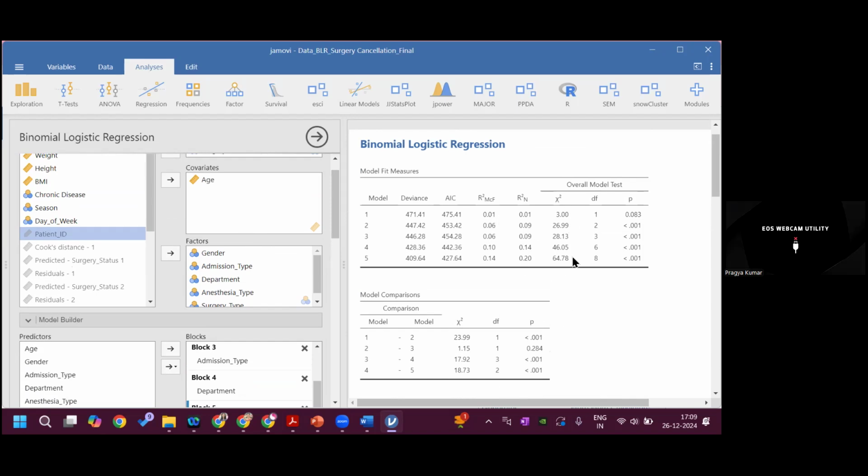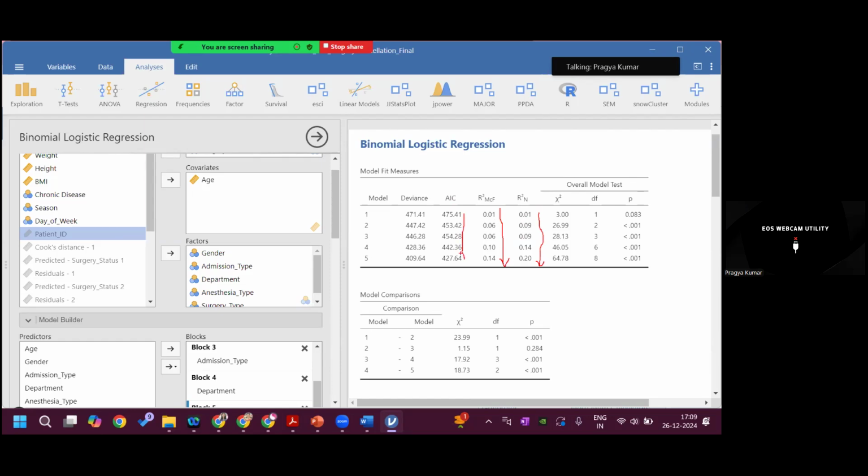Basically, if you see this numerical R square, initially it was very less, only 1%, but gradually it has increased to 14%. Similarly, this has also increased to 20%. If you see AIC and BIC, it is again decreasing, 475, 453.